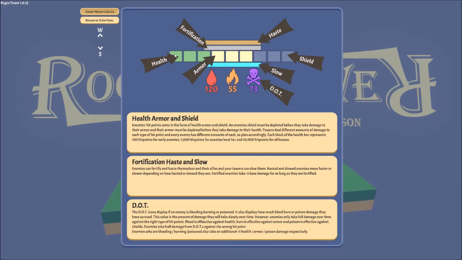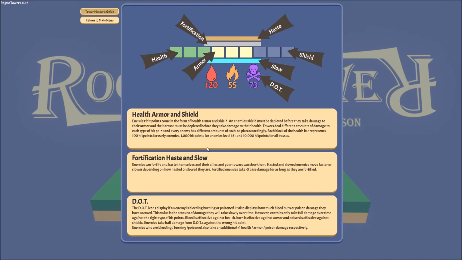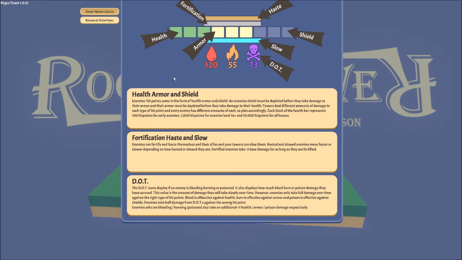Tower Master's Guide. So here we go. You got your health, your armor, your shield, a slow, the dots, and haste and fortification, which I don't actually understand, but let's read up on it. Alright, so health, armor, and shield. Enemy hit points come in the form of health, armor, and shield. An enemy's shield must be depleted before they take damage to their armor, and their armor must be depleted before they take damage to their health. Towers deal different amounts of damage to each type of hit point, and every enemy has different amounts of each, so plan accordingly. Each block of the health bar represents 100 hit points for early enemies, 1,000 hit points for enemies of level 16 plus, and 10,000 hit points for all bosses.